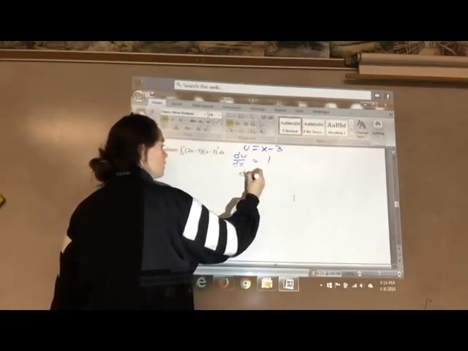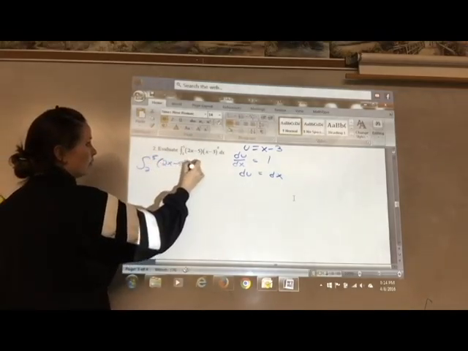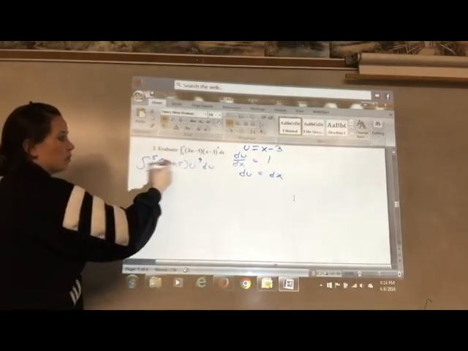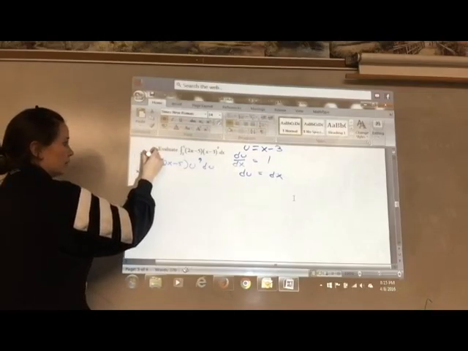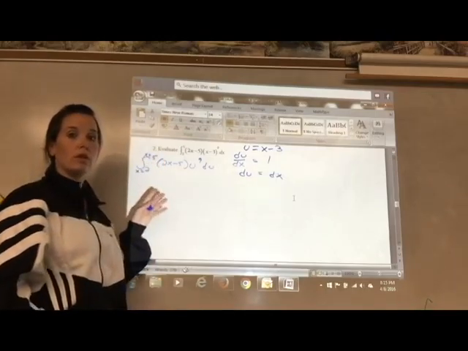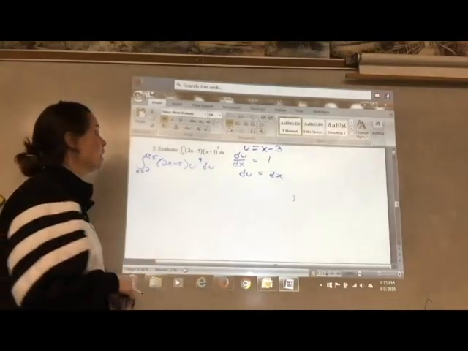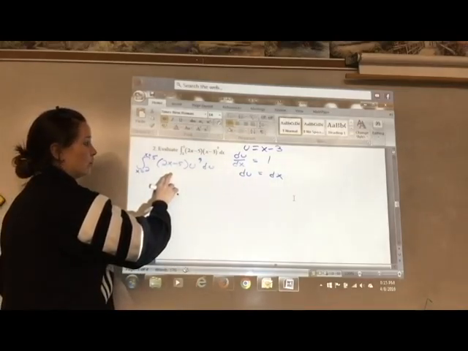Okay, so it appears that this doesn't work because if I put my 2x minus 5 with my u to the 9th power, du, I still have an x with all of my u's. And again, these are x's here. I really think right with this lesson you should be writing x equals so that you remember these are x's, these are u's. So with this, what I'm going to do is the trick that I showed you before.